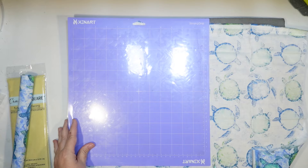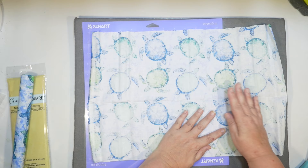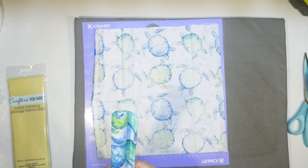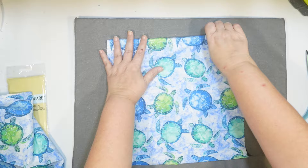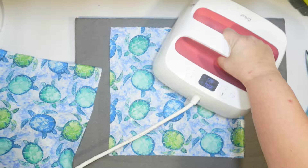I'm going to cut the sea turtle fabric down into that 12 by 12 size. What I want to do is make a really cute coastal pillow — a no-sew version. I'm going to make a fun little applique out of this sea turtle fabric. I'll need both packages to get the size I want. I'm going to use my first 12 by 12 square as a template to cut down my second, then put the interfacing on the back and see if my Cricut can cut it out. It is an experiment, and I've never done it before — but I'm going to take you through all the steps. First I'm going to iron the little squares since they're rolled up, to make it easier to work with.